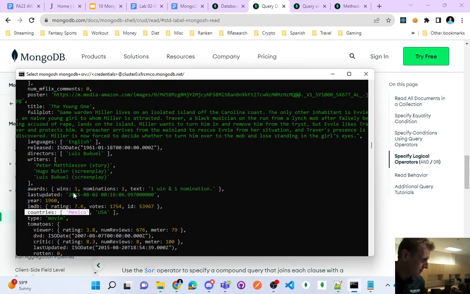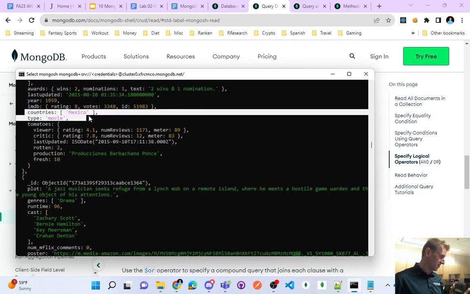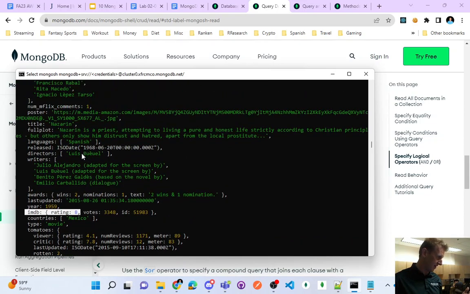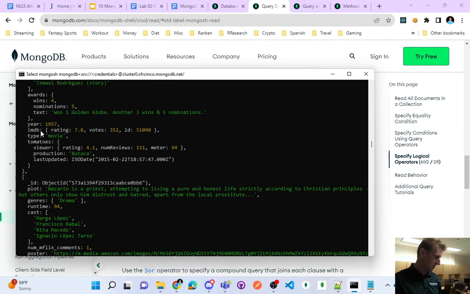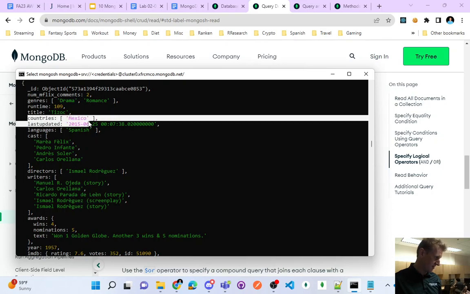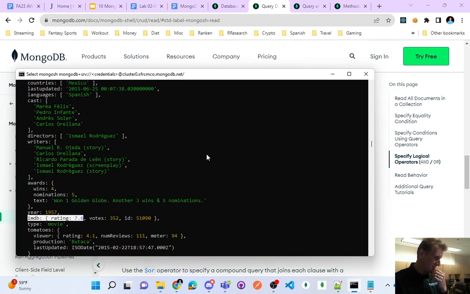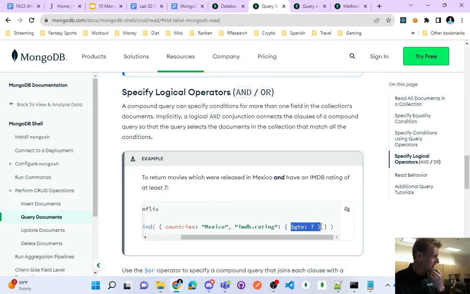And the IMDb rating, IMDb.rating. Remember how we access sub-documents is with the dot notation. So IMDb.rating of 8. The country is Mexico, IMDb rating is 8. If I scroll up to the next document, country is Mexico, and IMDb rating is 7.6, and we said greater than or equal to 7.